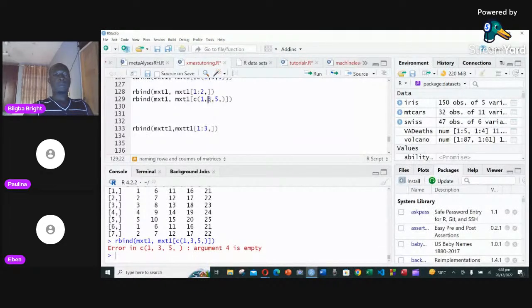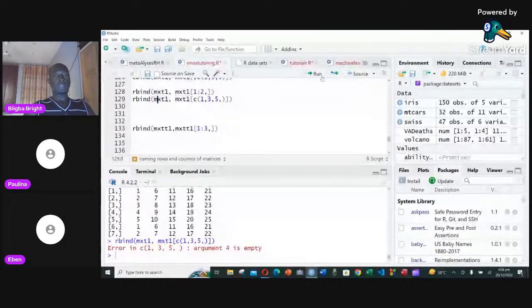Please, I don't get that one. I'm saying that I am binding this particular matrix, the rows here, row 1, row 3, and then row 5, to the first matrix here, matrix 1 here.